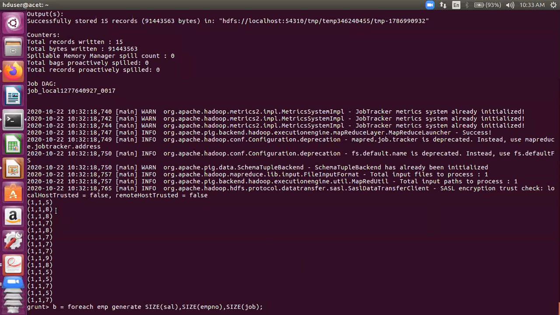All right, so this value is the size of job. This particular row, maybe this is a clerk, so it is coming as 5. This is, I suppose, salesman. 8 is salesman. 9 would be what? President, I suppose, right? If you have understood the size function, you can give me a raised hand, please. If you have understood what it does, all right, fine.